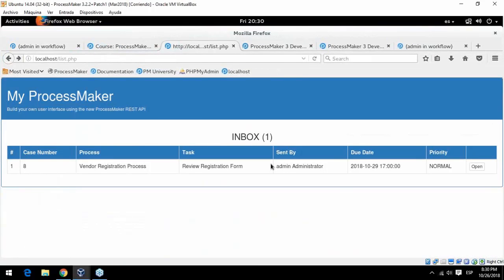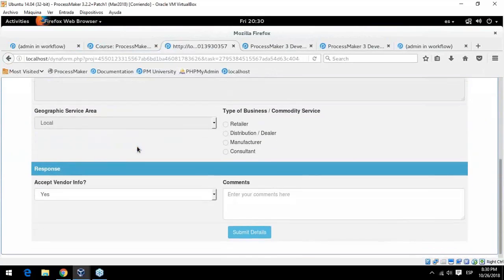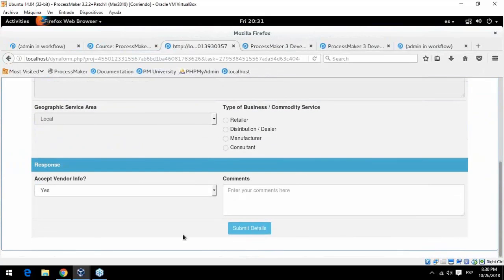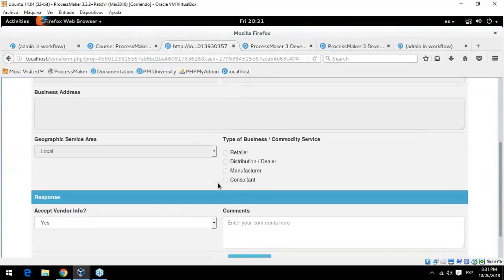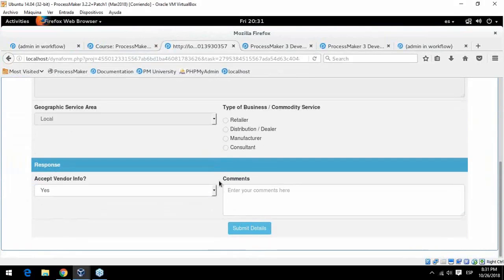So my application is this one, and let's see, I'm going to open it. And there you have, the Dynaform has displayed all these fields. But this construction is not very simple because we have to add some values, we need to add some configurations and so on. So that's the file that we are going to talk about today.